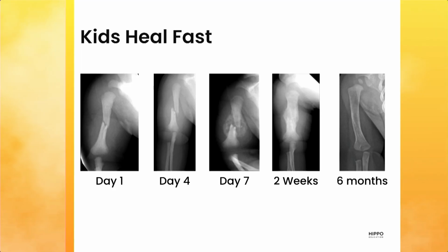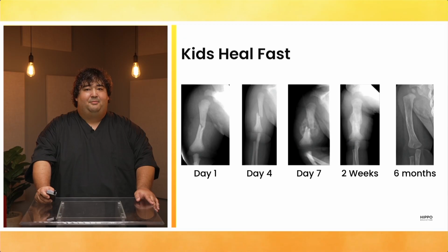Another thing about kids is they heal really, really fast. They're kind of like Wolverine in that if you put the bones in the same room, they're going to heal incredibly quickly. This is an example of a patient that had a humerus fracture due to birth trauma. You can see that by day 7, there's already a huge bony callus. And 2 weeks in, a lot of remodeling, and that bone's already reapproximated. If you were going to see this in an adult patient, these timelines would be much, much further out. And that bone callus that you'd see at 7 days, you'd be lucky if you saw that at 2 months in some older patients.